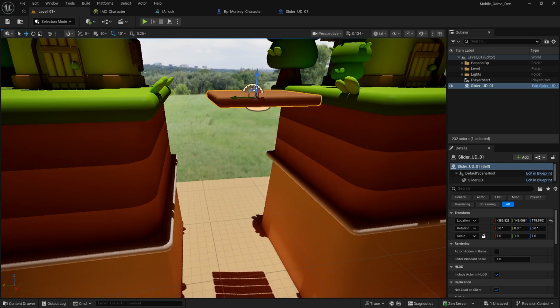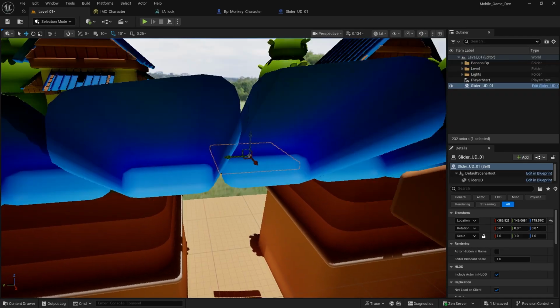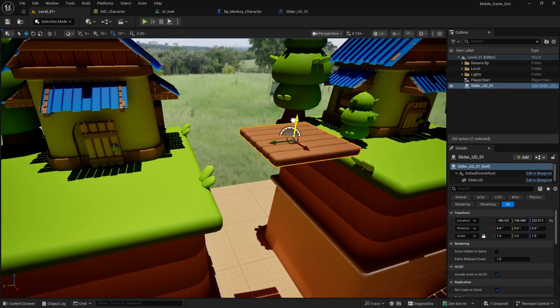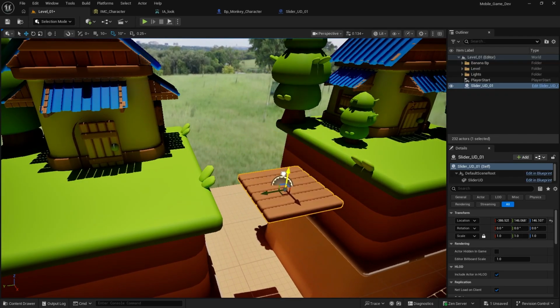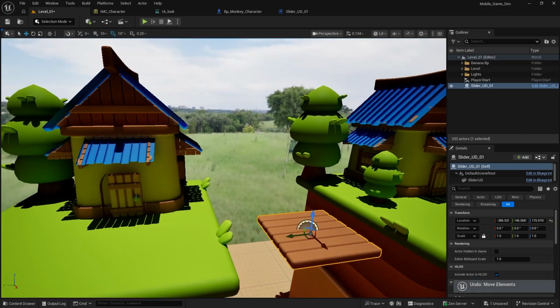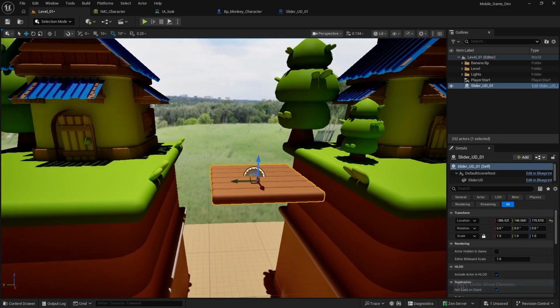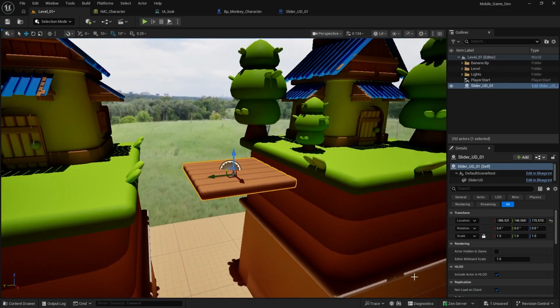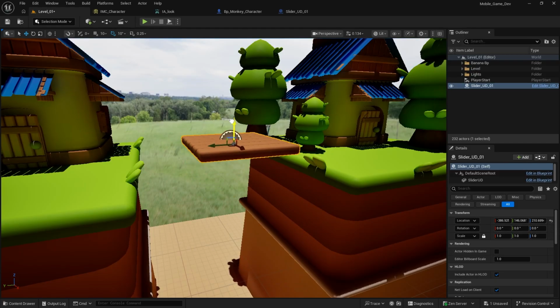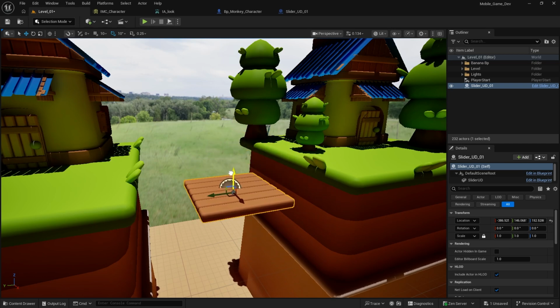So as you all can see, our up and down axis will be the Z axis. I would like to move it like this. If my plank, this wooden thing, is here, you can see the normal position for the Z axis is 175 now. If it goes up like this, it is around 215, and if it is going down like this, it is going to be, suppose, 145.